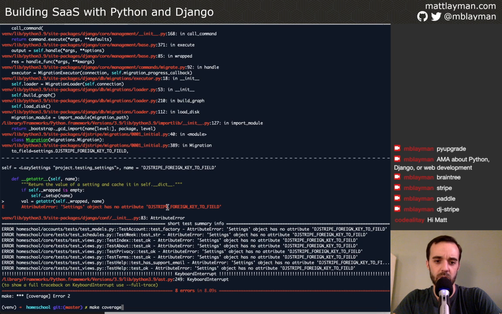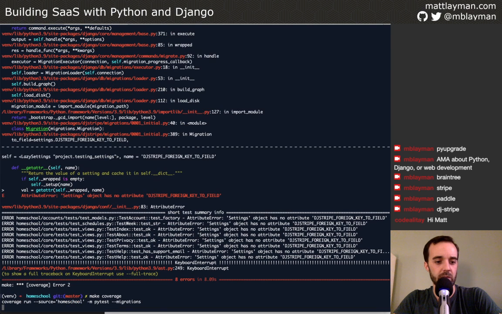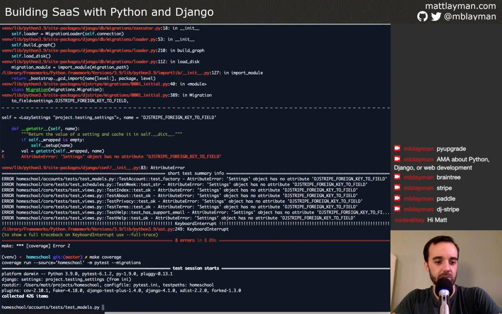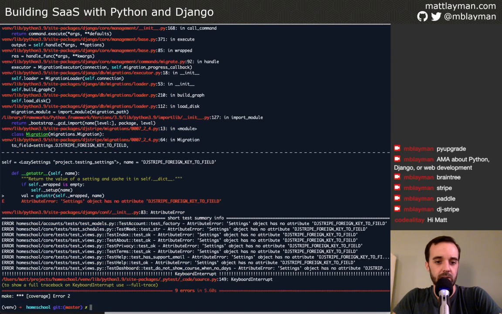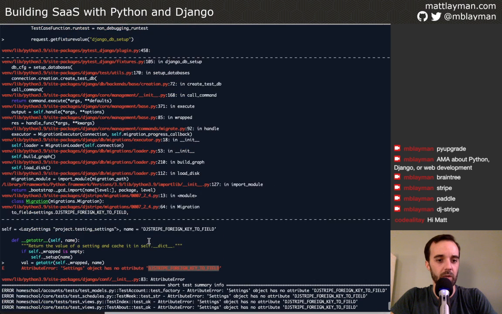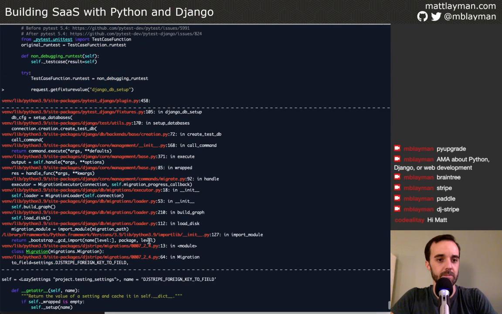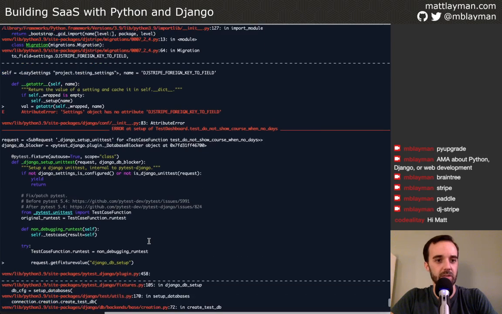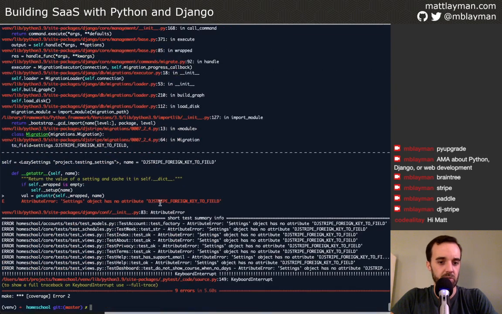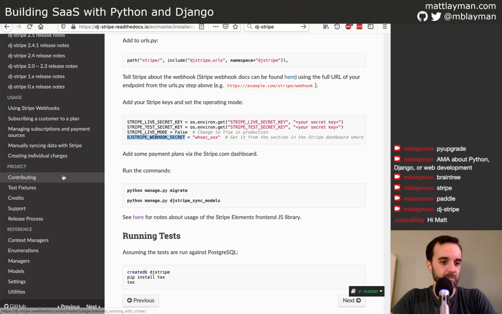This is weird to me, DJ foreign key to field. I'm not sure why that's coming up that way. So we're going to run this again and see if setting those 4 things, no, it's the same problem. That's strange. So I don't know what this is. We're going to have to dig deeper to see why this is required, why there's not a sane default. I would expect that to be a default, but that does not seem to be the case.